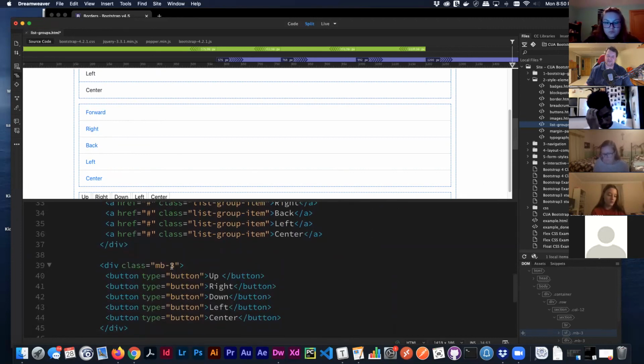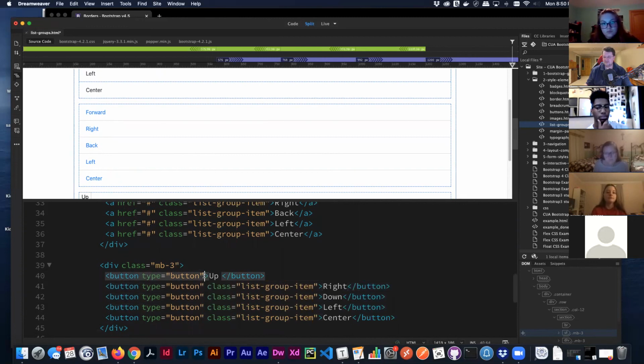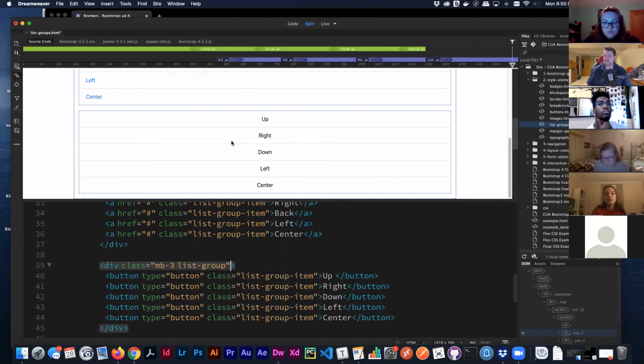And the same would be done for the buttons. Buttons are centered, so the text on the buttons are centered by default. If you want to have it different, you would apply another class, text align left, right, and so on.